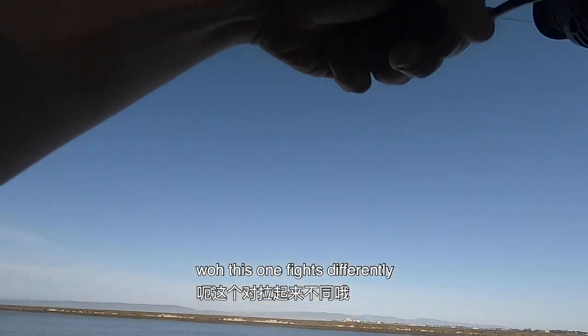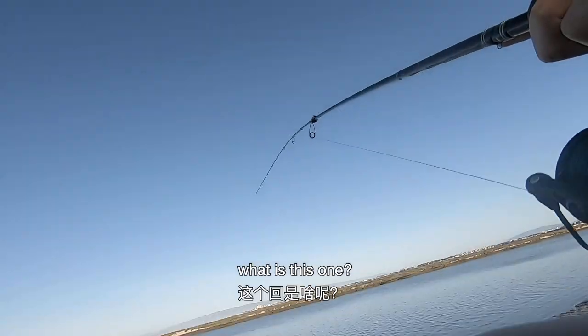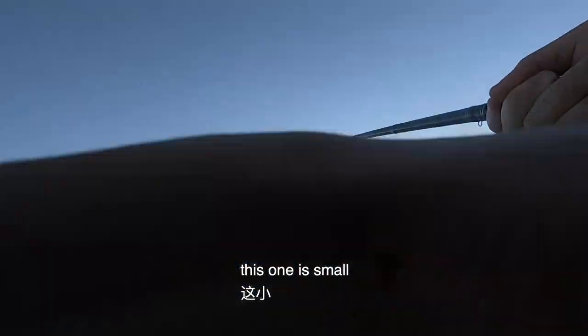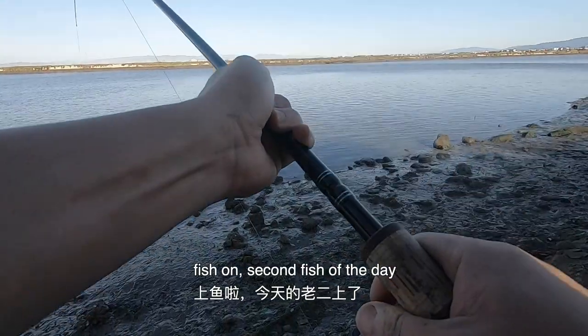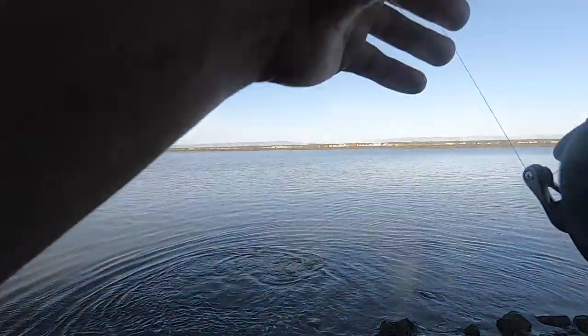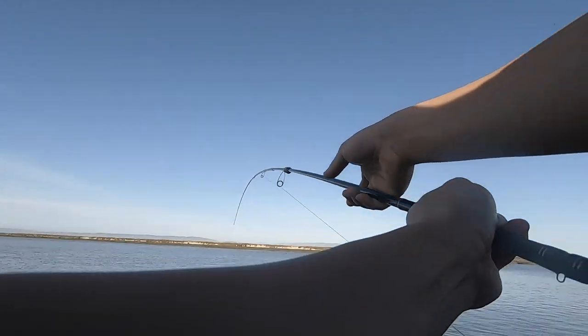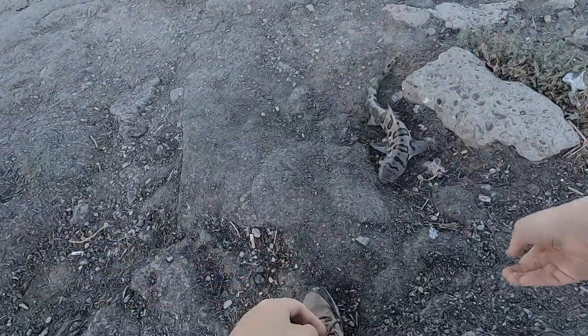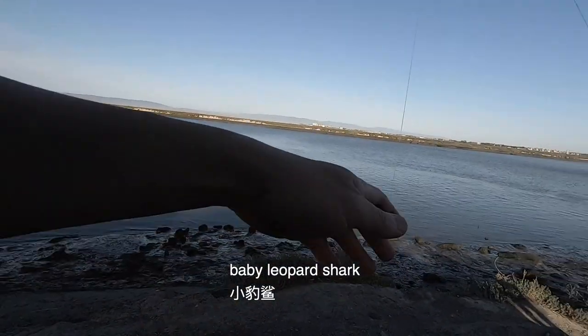Oh, this one fights differently. What is this one? This one's small. Don't feel as much weight. Fish on. Second fish of the day. Oh. Baby shark, baby leopard shark.